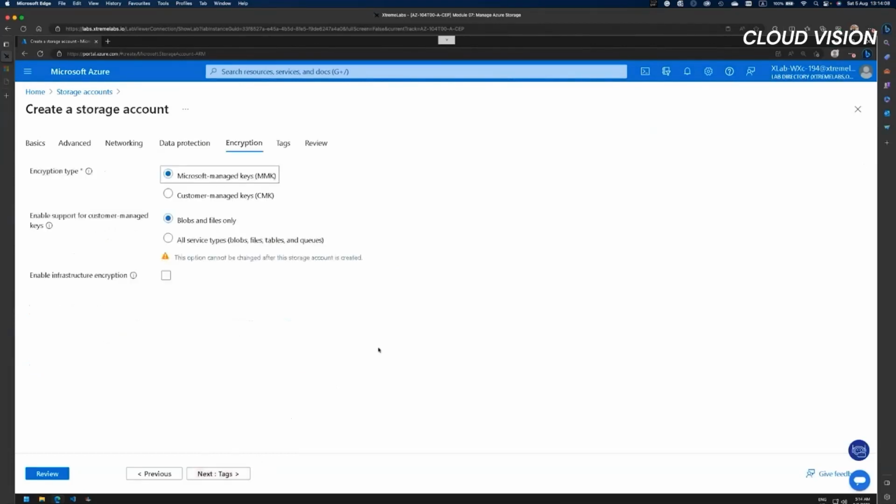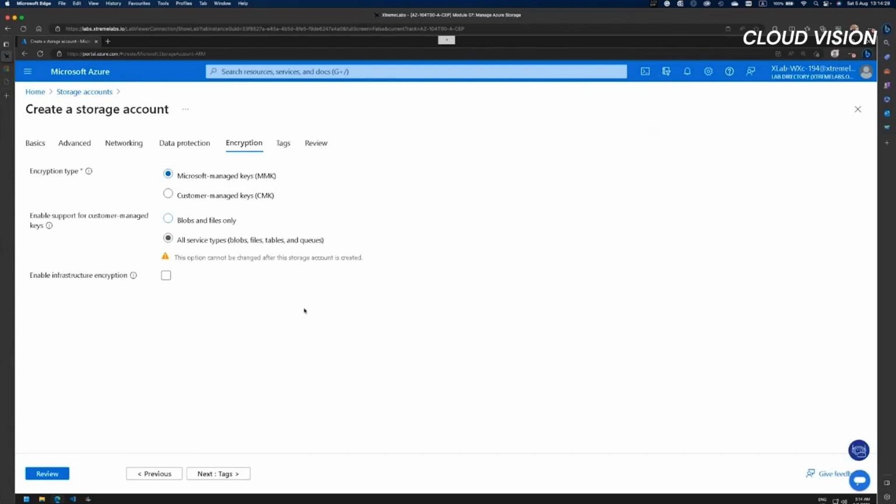Now the next thing we're going to look at is the encryption. We will leave it to the Microsoft managed key because we haven't got any customer key, and also a key vault we haven't spun up. So we will leave it to the Microsoft key right now. I'm going to go for either blob, files, or any.